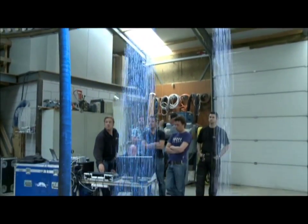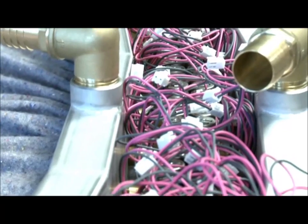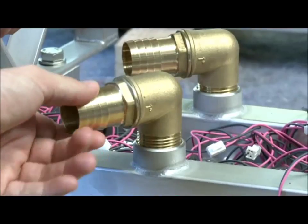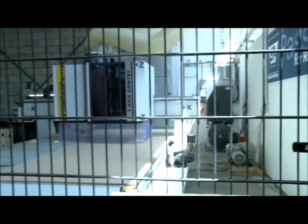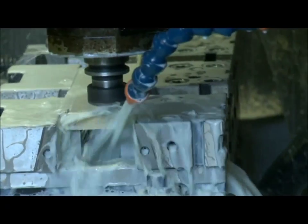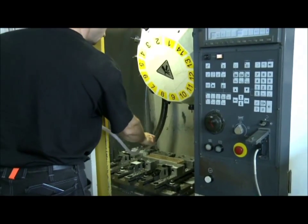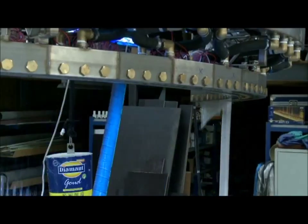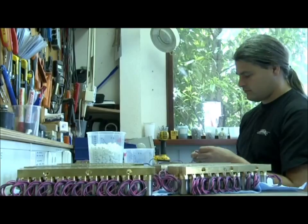Like pixels on a computer screen, 10,000 extremely small water drops fall down, every drop controlled by a computer-operated valve. To accomplish this, high-end techniques needed to be developed that didn't yet exist. With a state-of-the-art CNC cutting machine, the valves are cut from solid blocks of metal with the greatest precision. Every separate valve can open as short as a hundredth of a second, allowing just the tiniest drop of water to fall down. Everything had to be custom-made for Sensation Inner Space.